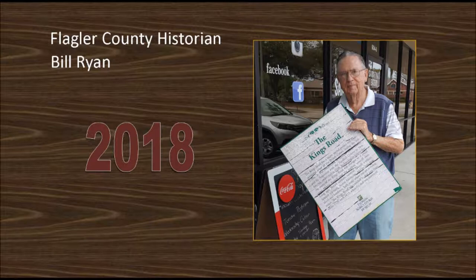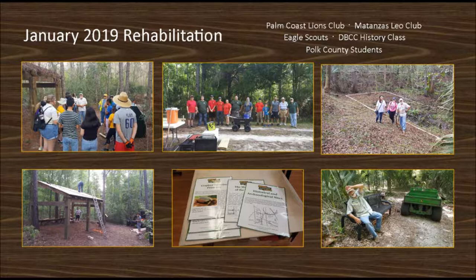Suddenly, the year is 2018 and I find myself in a small Flagler Beach cafe. The next table over is Flagler County historian and the author of seven books on Flagler County history, Bill Ryan. I overhear him talking about this forgotten Revolutionary War era sawmill site, which causes me to make the biggest mistake of my life and I ask him a question. That answer led me to an introduction to the new Florida Agricultural Museum leadership. I toured the site and developed a plan to rehabilitate the sawmill park and reopen it for tours.